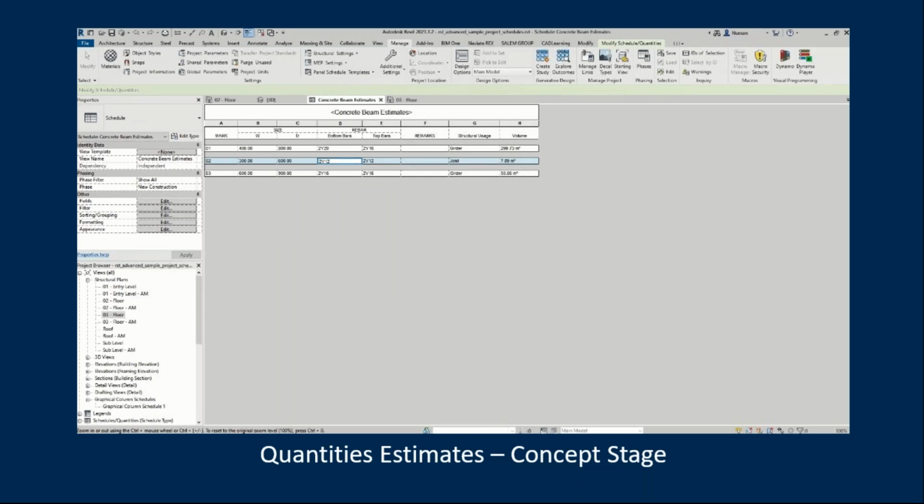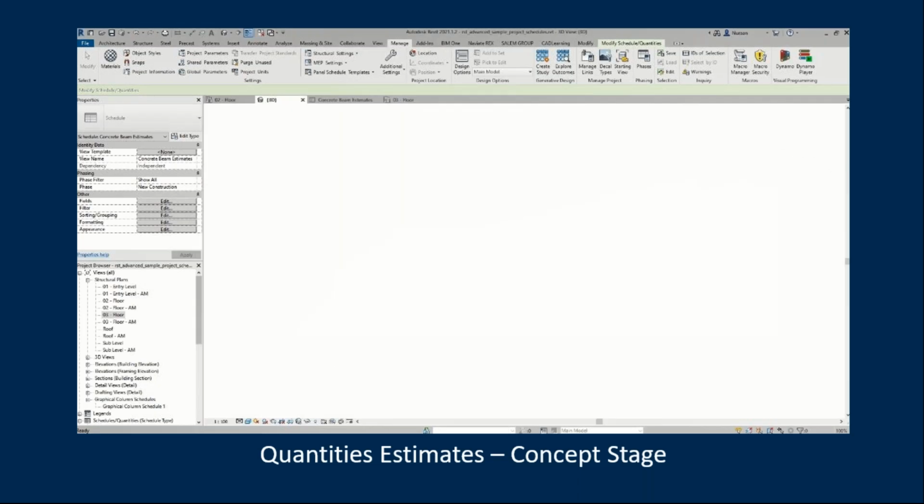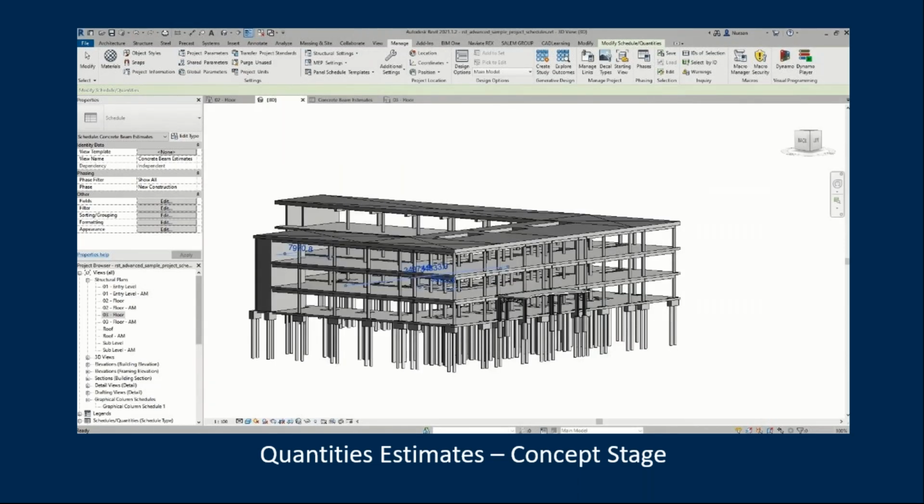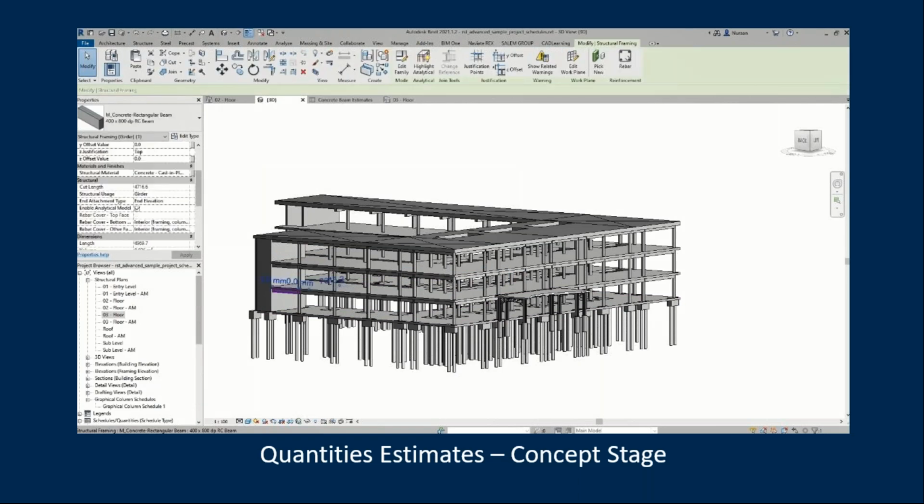And go OK. So now I've created a parameter, and if I now go to one of my beams, let's say the primary beam B1, I can find that parameter that I just created.